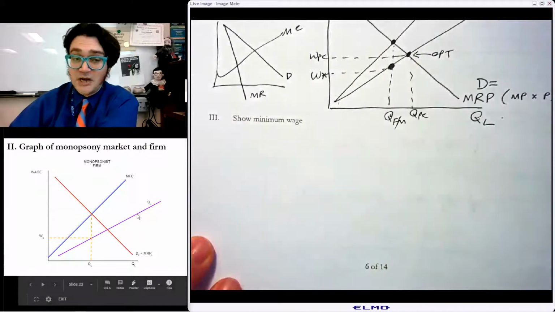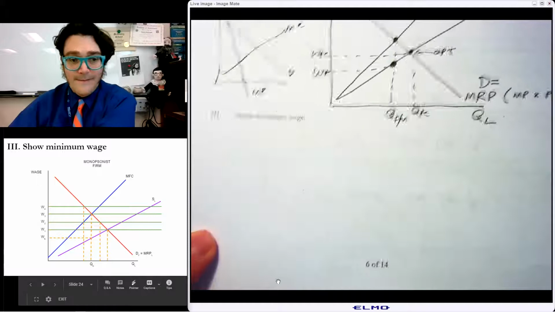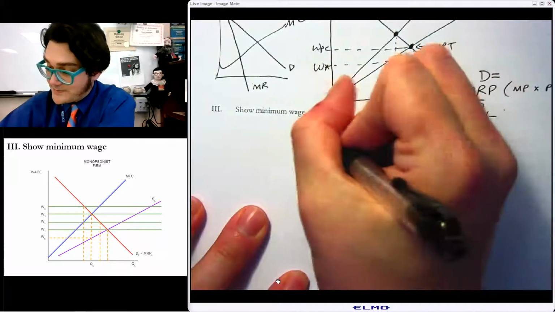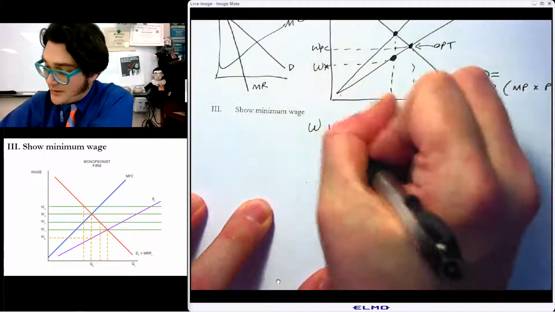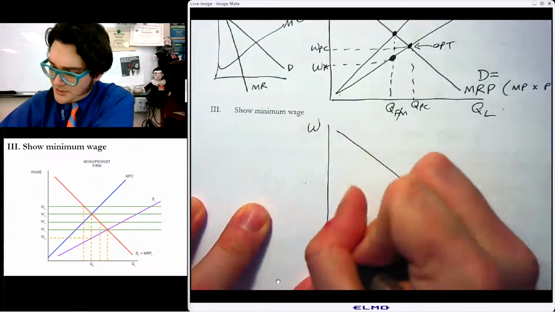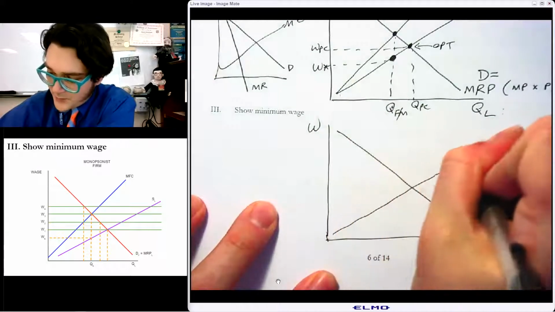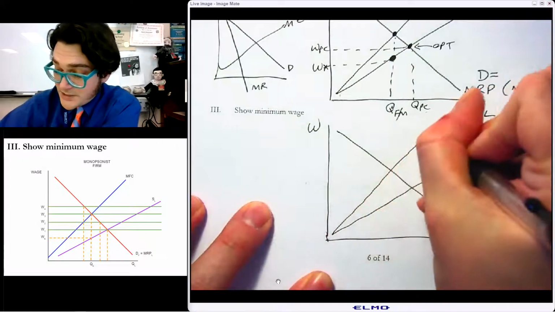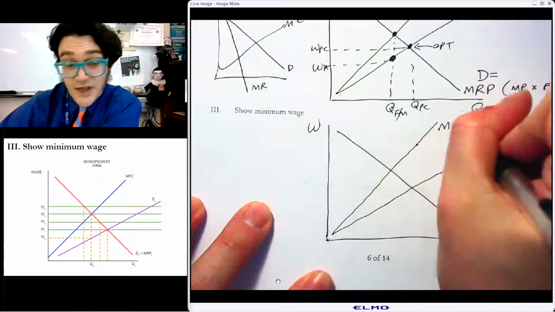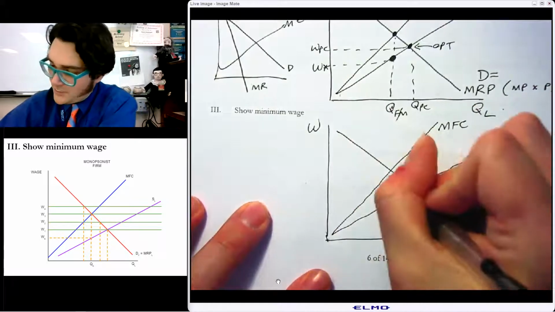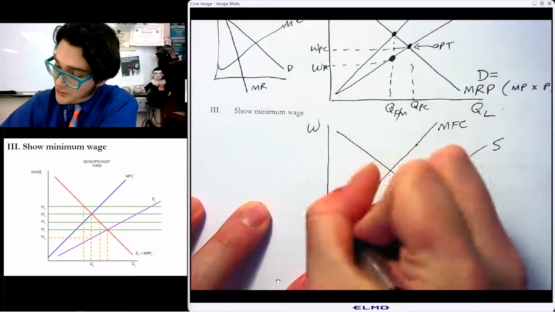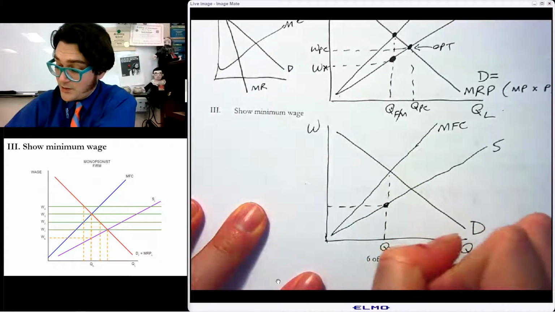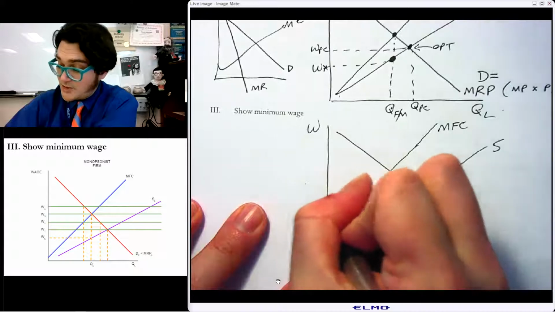So here's where this is going to get scary. I'm going to click the next slide. Don't be scared. Okay, now we're going to show what this would happen. This is usually the part where I have some students who get really mad because the implication of this model produces something that many students find unsettling. Now we know that this one was going to produce here, right? They're going to hire this many workers, Q star, W star.